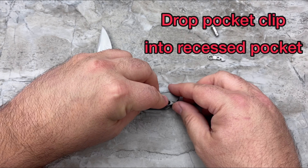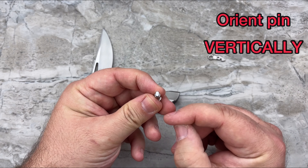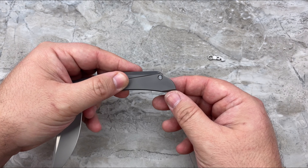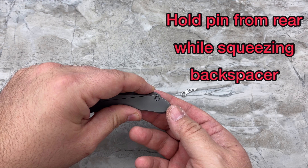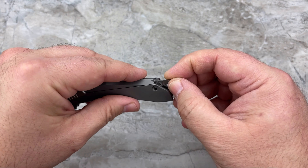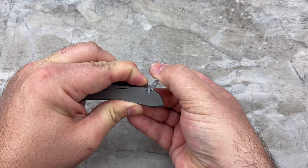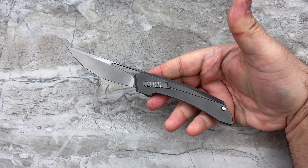Now we can simply close the back spacer. Drop the pocket clip back in place. Take your pin and orient this end of the pin vertically — just to make things a little bit easier. Squeeze the back spacer so the pin drops fully into place. The knife is now all held together. All you're going to do is keep that pin from dropping out and squeeze the back spacer just enough so the pin opens up enough room to fit the clip back in. Once you're able to slide that in, find that vertical orientation, hold the pin, squeeze the back spacer, and squeeze everything back together. Then you're able to lock everything back into place, and your knife is fully reassembled.